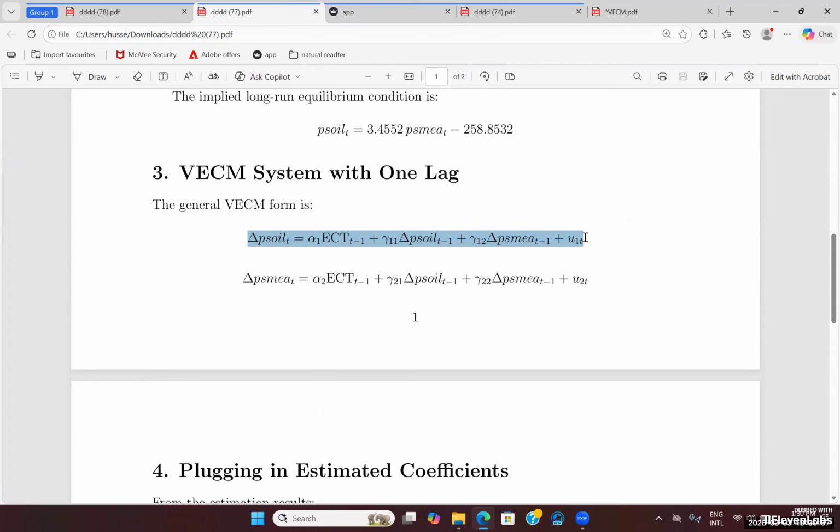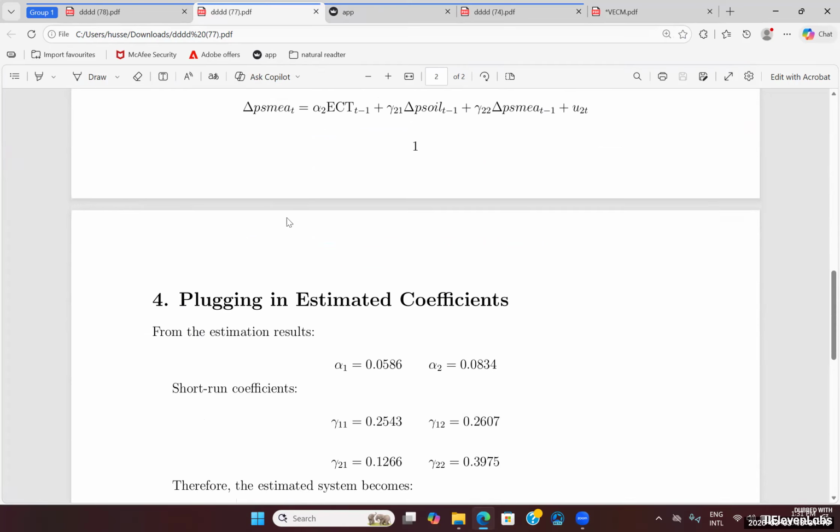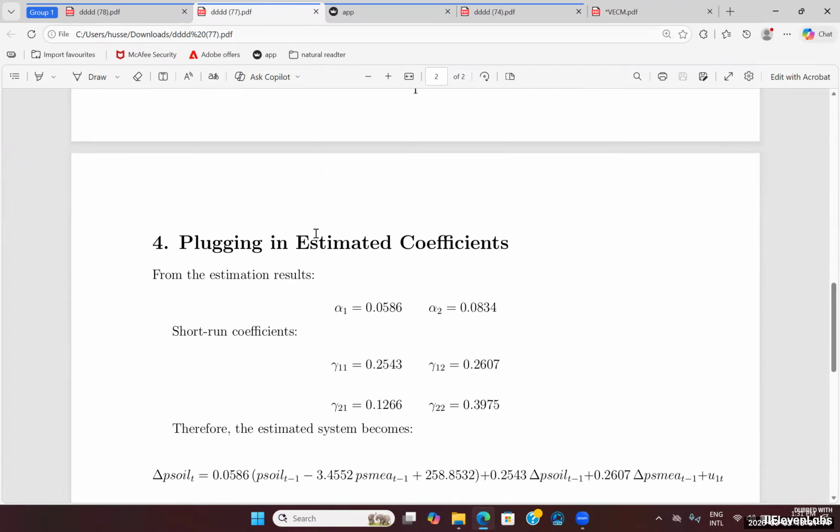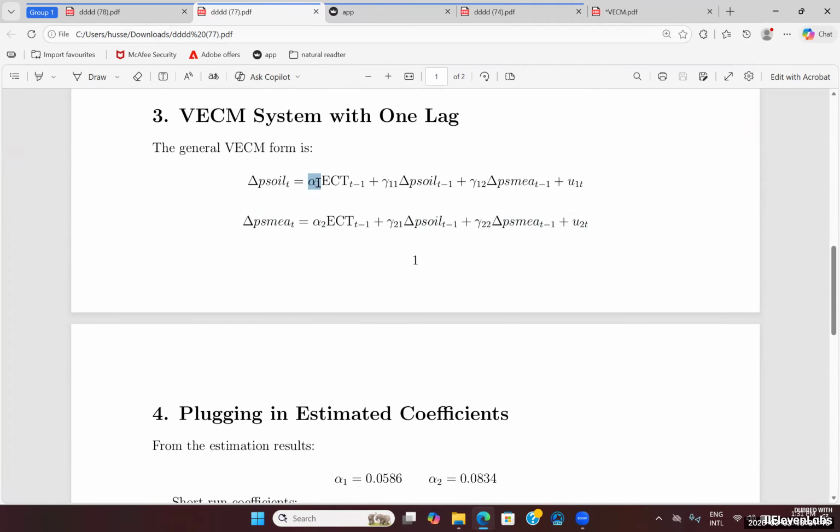So, for example, this here represents the VECM model. The current fluctuation in the price of soybean oil is primarily a function of the lagged values, specifically its own past lag, and also the lagged change in the price of soybean meal, as well, plus the error correction term, which is the ECT correction. These are the two specific mathematical equation models that we are currently fitting. What are the values of the coefficients?